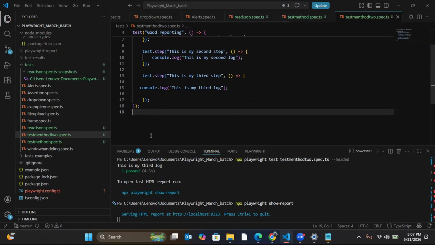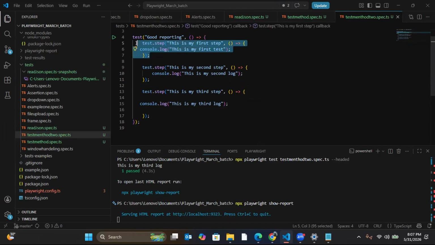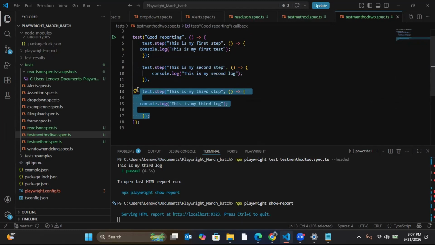Now see, same thing for all the 3 lines what I did. I created 3 steps. This is for the first line, this is for the second line, this is for the third line. I created 3 test steps.